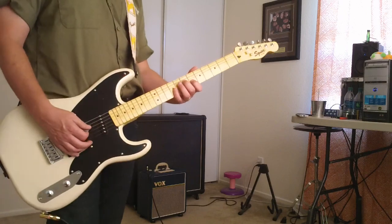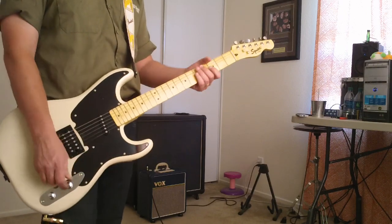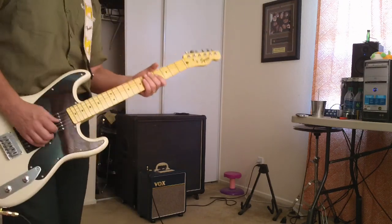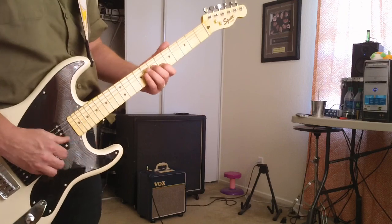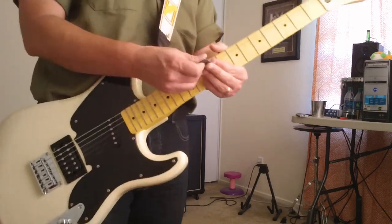So it's a good one to work on keeping your other strings quiet because you're just playing a couple strings. And it's a good one to work on, you know, your bar chords in different positions and having a little quieter verse and a more roaring chorus. So anyway, it's a fun one to play.